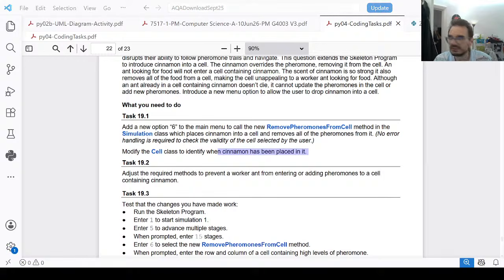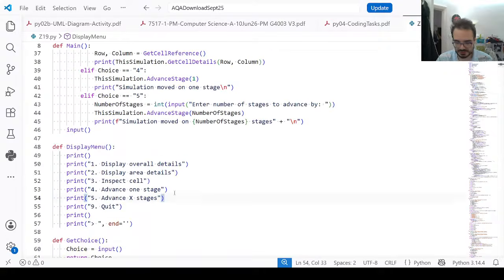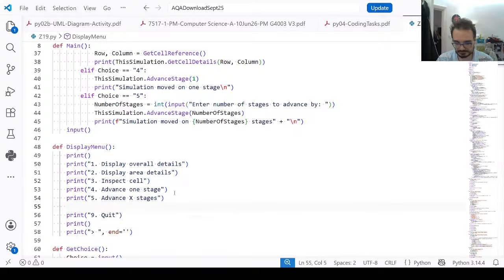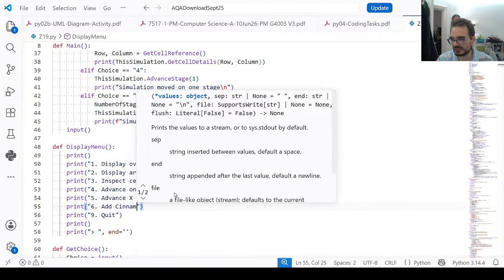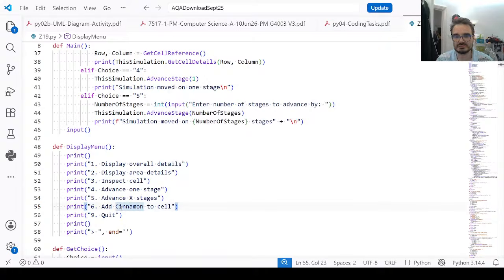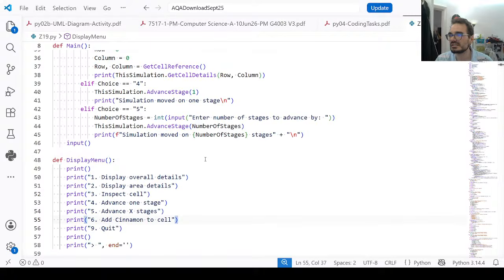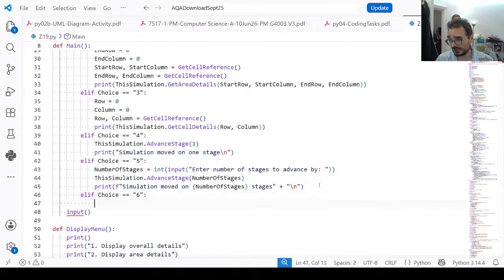Okay, fine. So we kind of know how to do this. New menu option, meaning here, right? There's going to be a print, print 6 dot add Cinnamon, capitalize cinnamon. I suppose if it is the species, single, and then an elif in here: elif choice equal 6. Let's use this design pattern, right? You can initialize them. Don't really need to initialize them, but yeah, here.